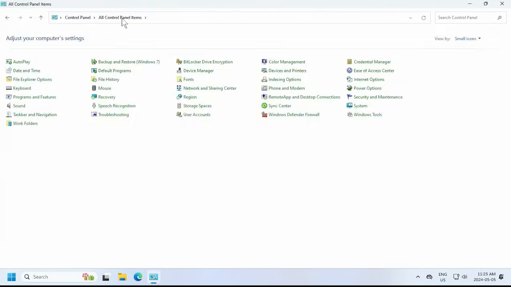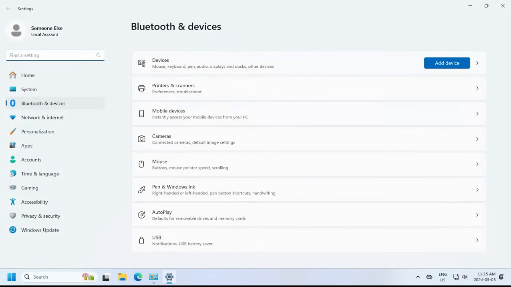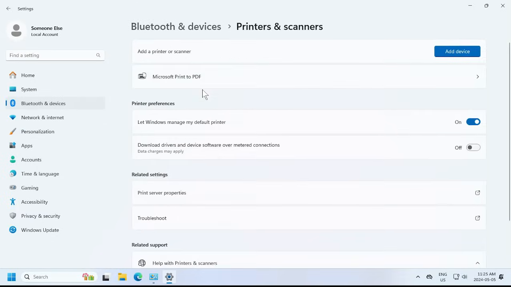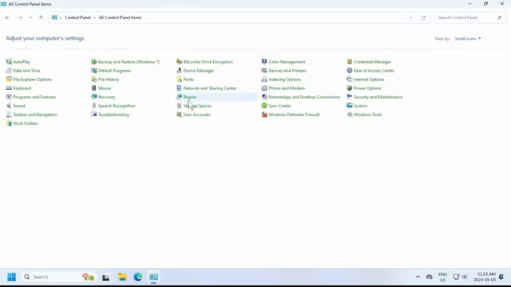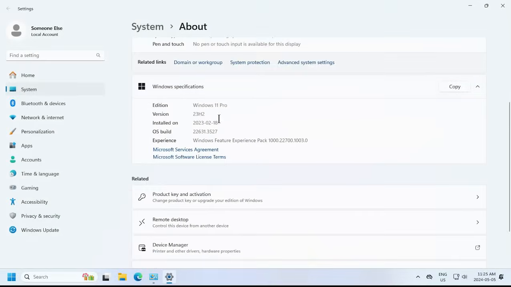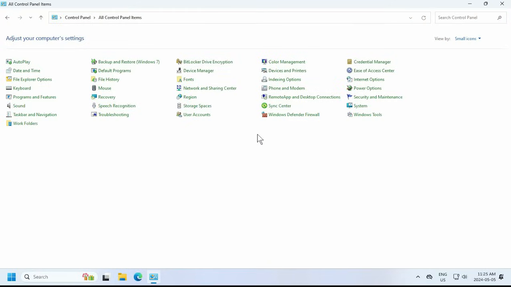And if we go back to all control panel items, other bits that would be useful to know: devices and printers. Right. That actually brings you now into the standard settings, and then you can see your printers and scanners list. Right now I don't have any physical devices, but we have the Microsoft Print to PDF printer there. And what else would be interesting here? You can tweak your sound settings. You can look at your system information, right, see what kind of computer you have, what kind of processor, etc. So you have access to that area quickly from here.